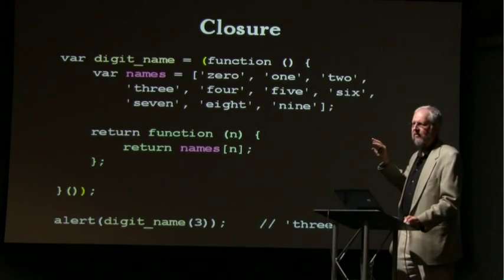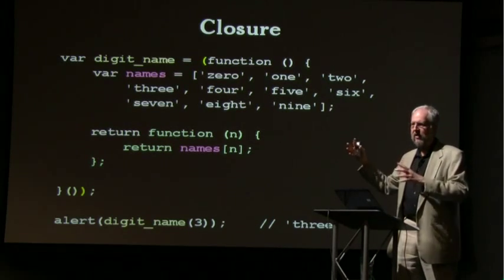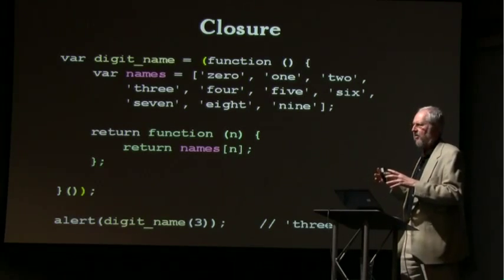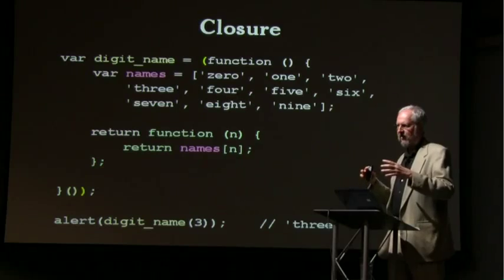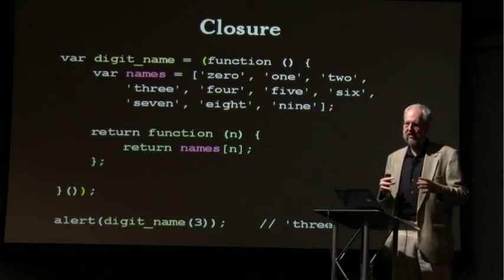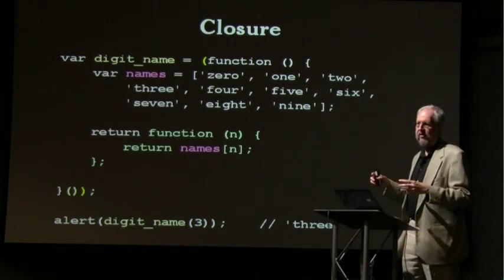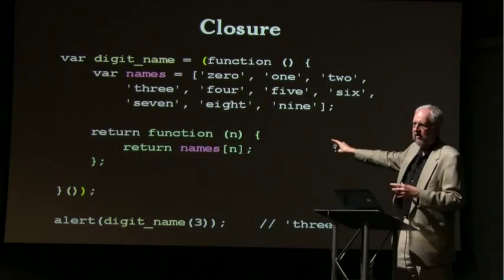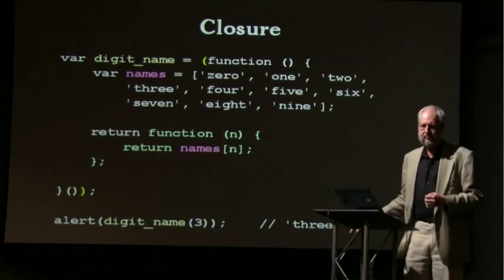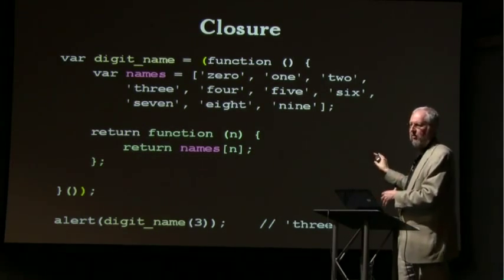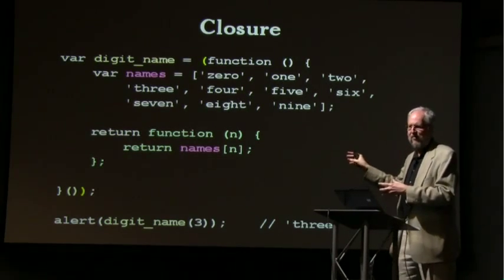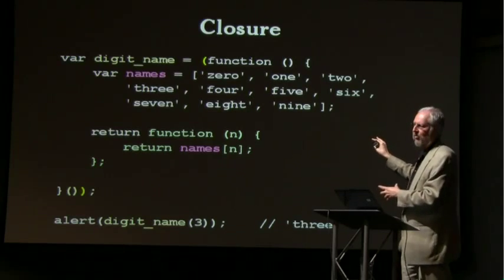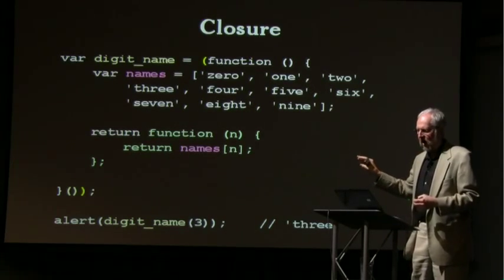In order to give the reader a clue that there's something interesting going on here, because assigning a function looks almost the same as assigning a function that's immediately invoked, I wrapped it in parens. So the whole thing is wrapped in the golden parens. And that's a clue to the reader. It's not required by the language, but I think it is required by humans. It gives us a clue that there's something really interesting going on here.